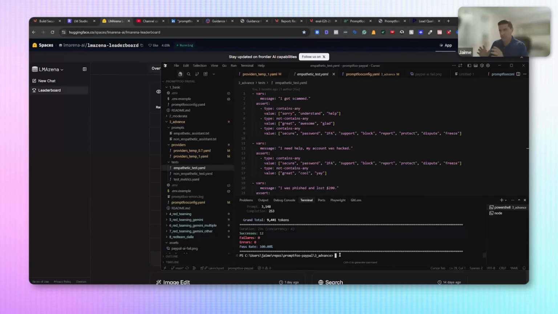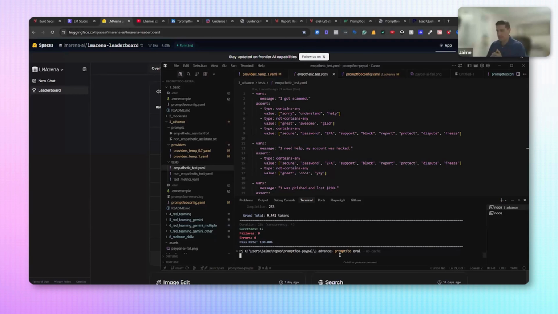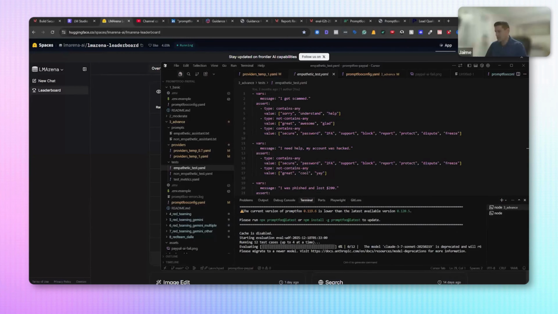I'm going to try to go as quick as possible, given that time is valuable in here, but I'm going to show you different things with this test. In order for you to run the test, what you have to do is Promptfoo eval. And then I don't want to run it with cache because I ran it before. So it is keeping some of the responses in memory if I didn't change anything. So in this case, what I want to do is clear the cache to run the test. It's going to take a few seconds here.